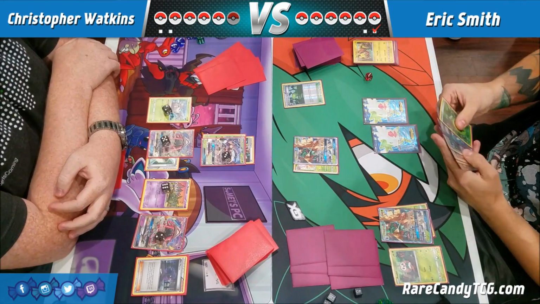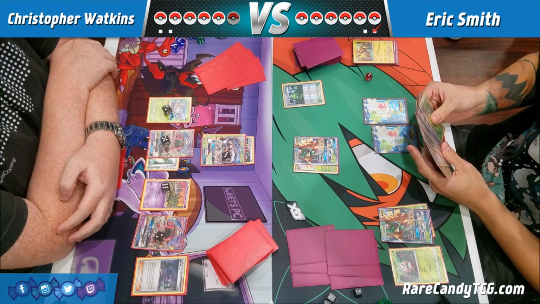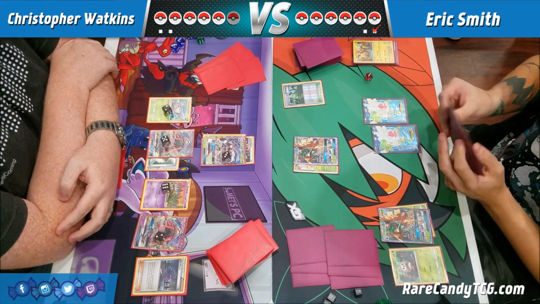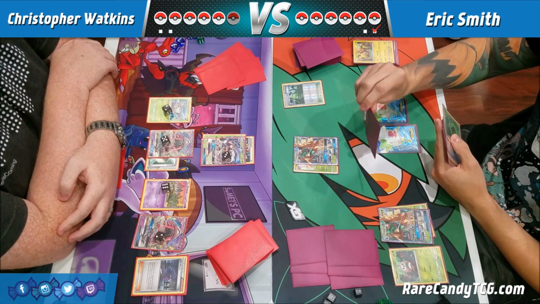And I'm going to draw for turn, and I have a Grass Energy, have a Floatstone. So this turn, okay, I have some options. I have Guzma in hand, so I think I might Guzma up this Lele that he has on the bench.